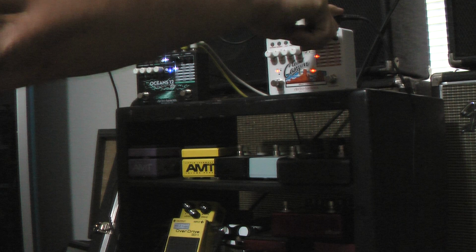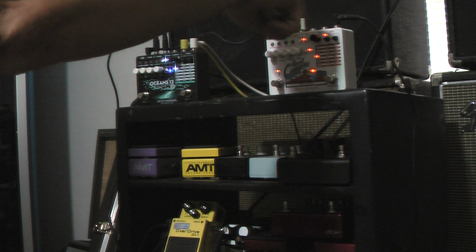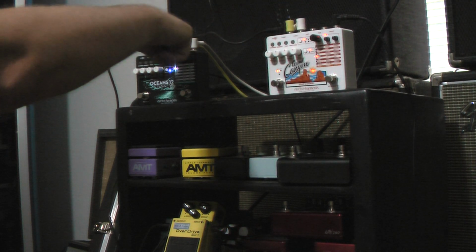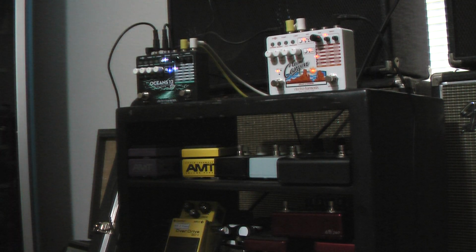This has one input, you have an expression and a foot switch that you can attach to this, an external one, and then you got a left and a right out. And here you have a left and a right in, and then you have a left and a right out, or send and return kind of thing.